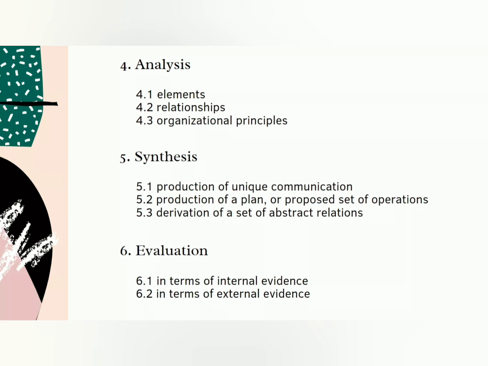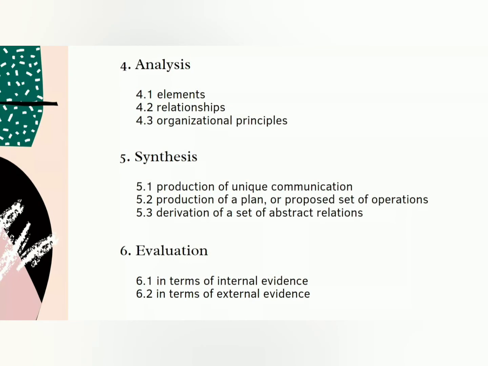The last part is the subcategories of evaluation. Number one is in terms of internal evidence; from the word internal, it is inside. The second is in terms of external evidence; from the word external, it is outside. It is based on judgment about the value of material and methods for given purposes. For example, students can now assess or judge based on a set of standards and what they have learned. So they are evaluating their learnings.